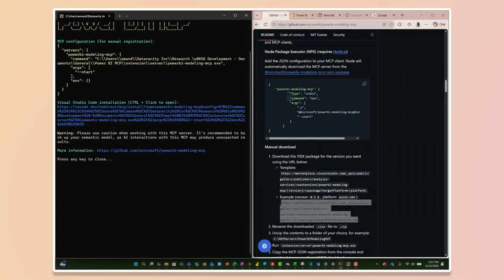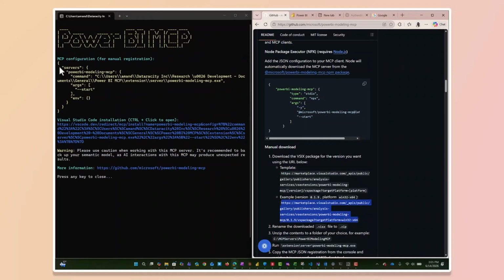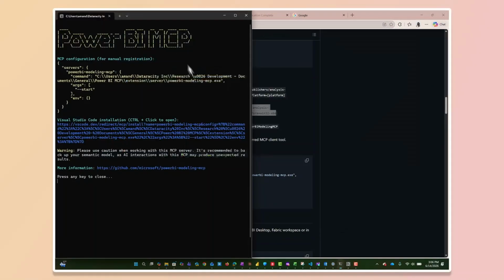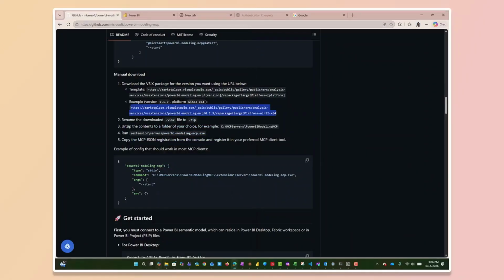I got this code from Girl in the Cube, so I'm giving credit to her for providing it. I will include it in the comment section. Just make sure that the path referenced here is your path, where you've just extracted all these files. All right, once this is all done, we're all set to set up things on Claude.